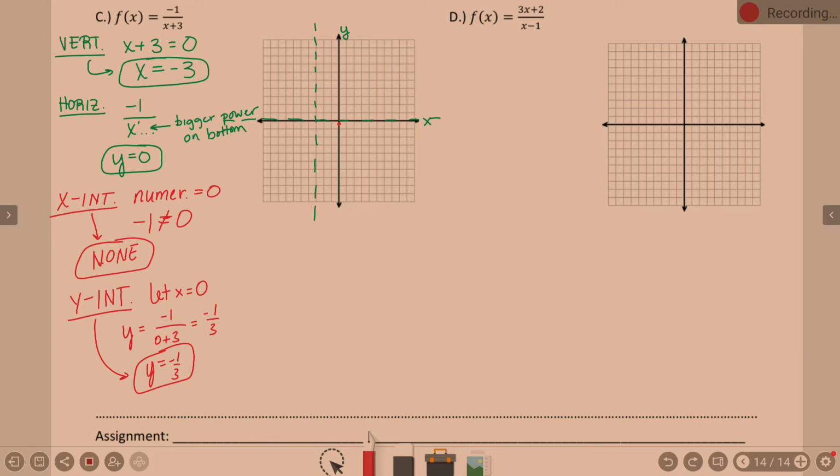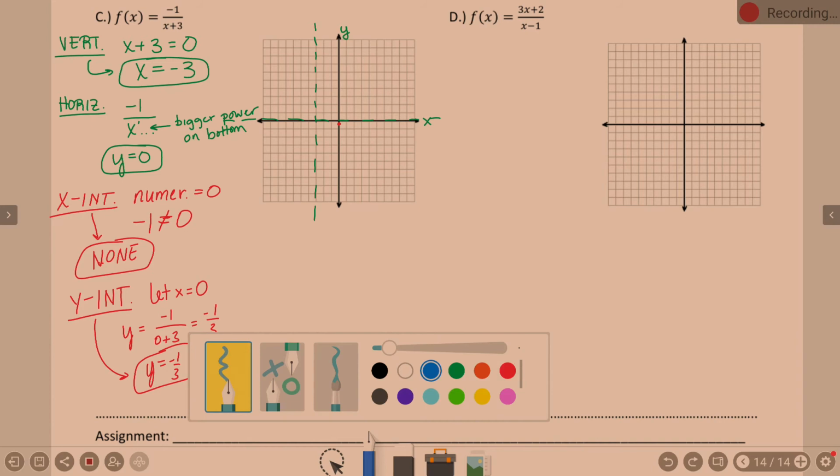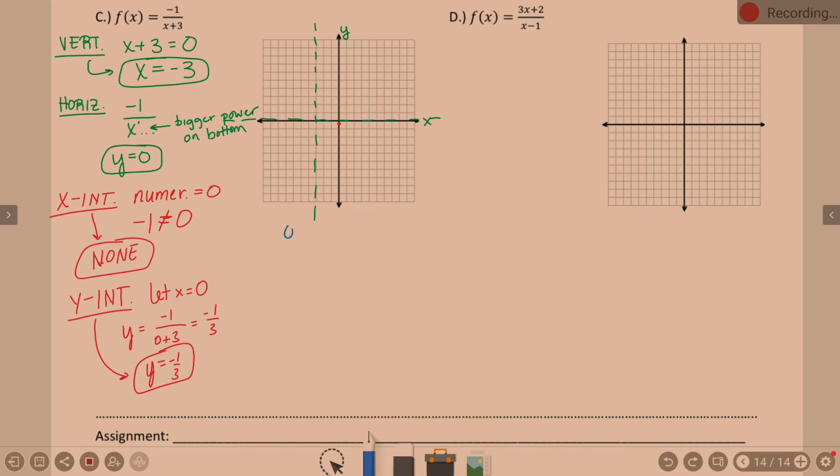Because here's the deal. One of my 2 pieces of this graph is going to be bottom right. Just put a whole bunch of little marks. And if we have a piece bottom right, where's the other piece going to be? In that diagonal top left. Now, how do I confirm that? And this is where my suggestion of a couple other points comes in.